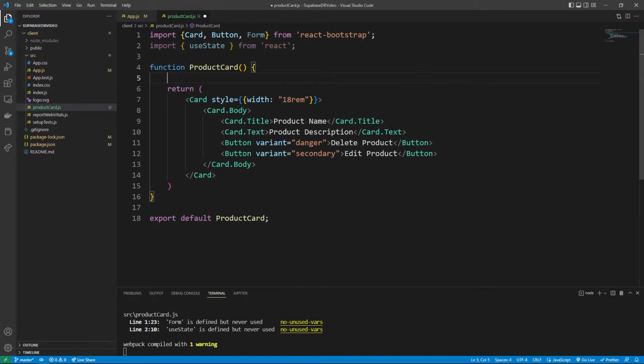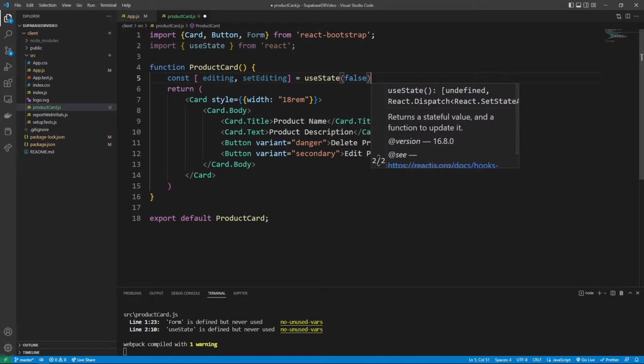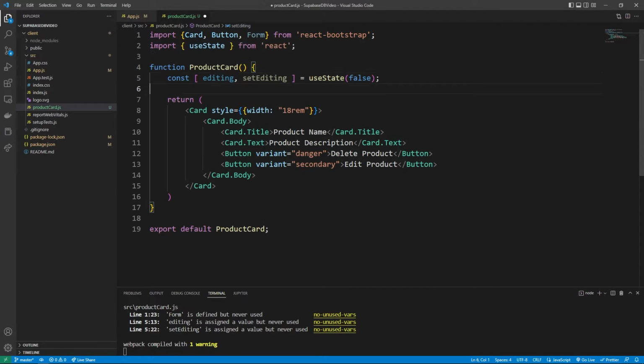Then at the top, we can set a state for if editing is happening or not. For example, const editing and then setEditing is equal to useState of initially false. And that initial false is important because initially the user is not going to be editing a card. We want them to opt into editing. And think about it like this. Where is the user going to want to start editing the card? We want to call setEditing when they press the edit product button here. So we can change the onClick event of this button equal to calling setEditing with true.